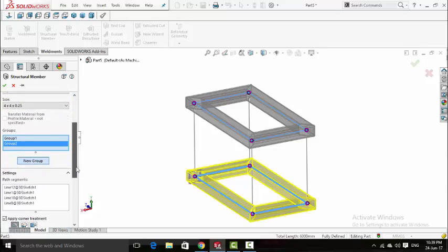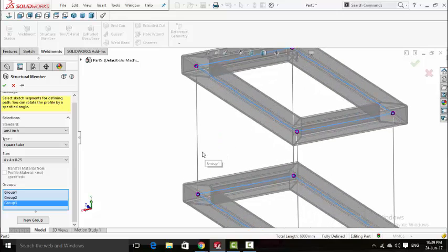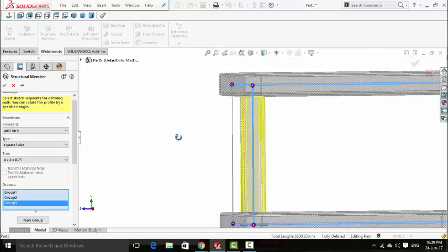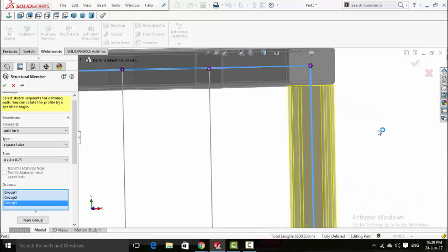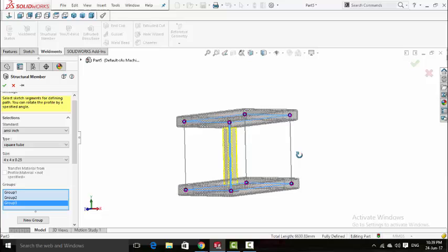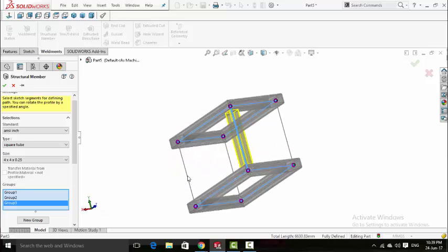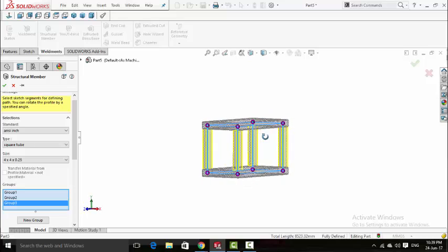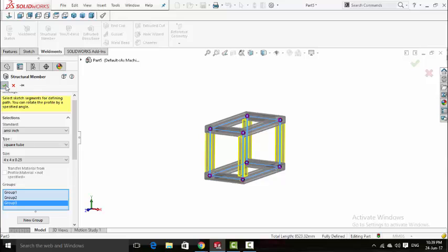Same settings. So now press new group again and select these lines. Now the geometry is OK, so press the OK button.